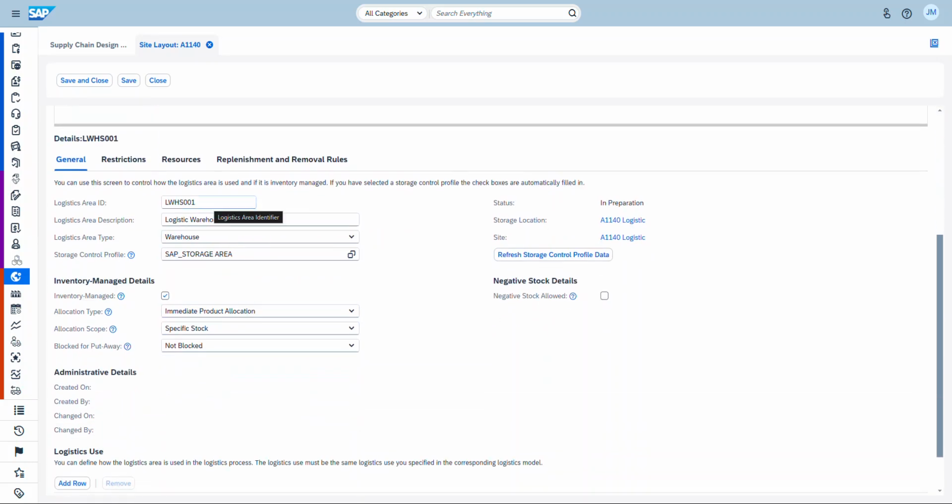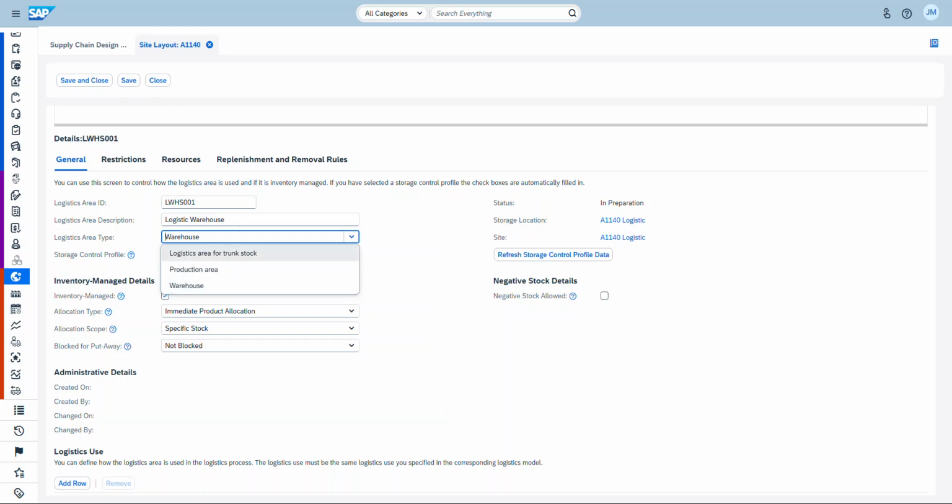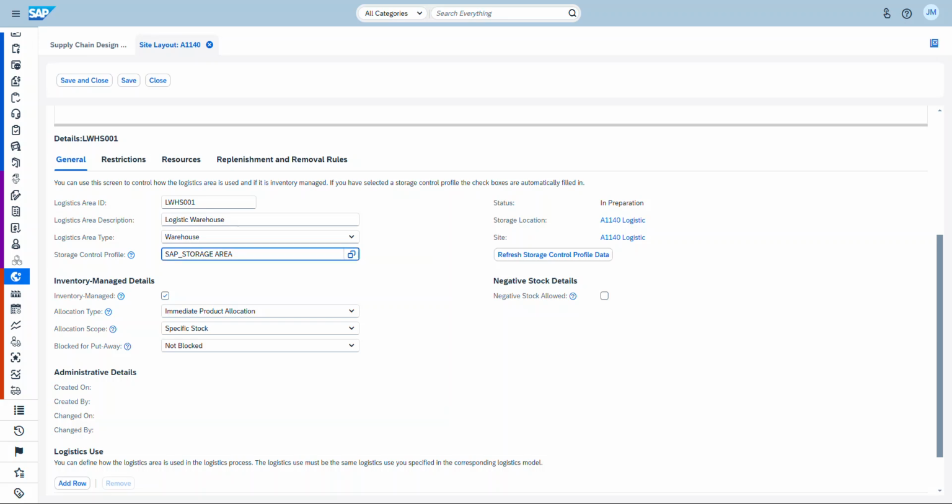Here we've assigned the unique ID. Then we enter the logistics area description. Also, we need to define the logistics area type. In this case, I'm choosing the warehouse. If you're using the logistics area as a production area, you need to set the storage type as a production area. Also, very important is the storage control profile.